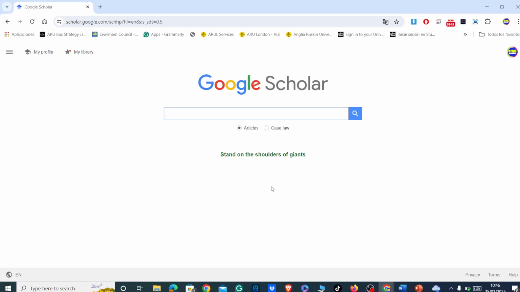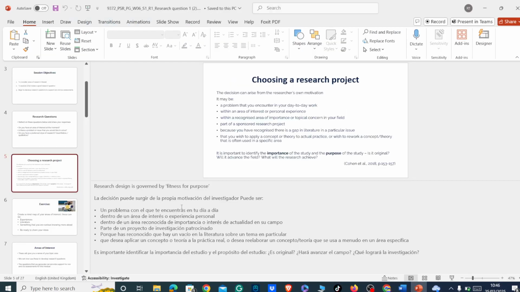Sometimes people want to look at concepts or theories and think how they relate to practice. I'm teaching this management module at the moment. There's a lot of management theories, and some of them seem quite outdated. So maybe you want to look at one of these models and think, how relevant is that model now with AI, with home working, with hybrid working? Does it really matter? Should we be paying it any attention whatsoever?